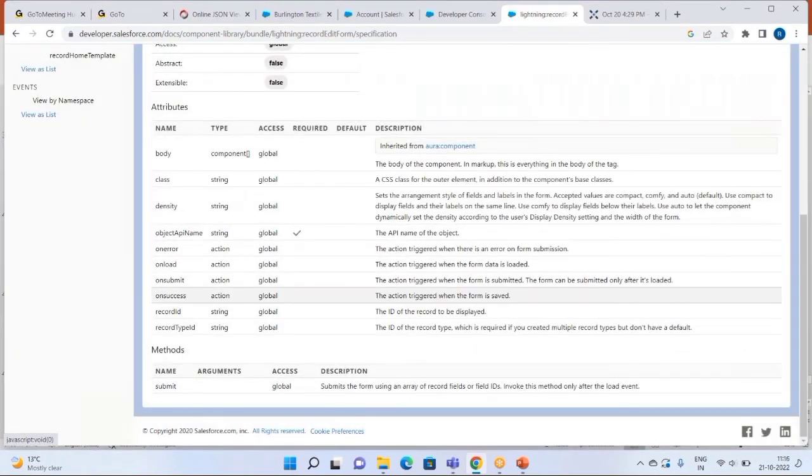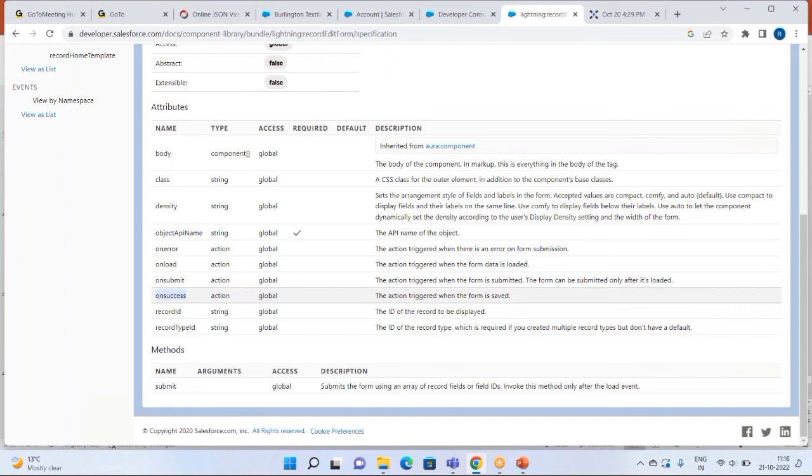because you want to handle the action when your record loads, on save, on submit. We have on success, on submit. These are the JS actions. You can specify those as actions and call the JavaScript function. So it will depend on your need. If you only want to display the records, use view form. If you want to modify the records, then you can use edit form.